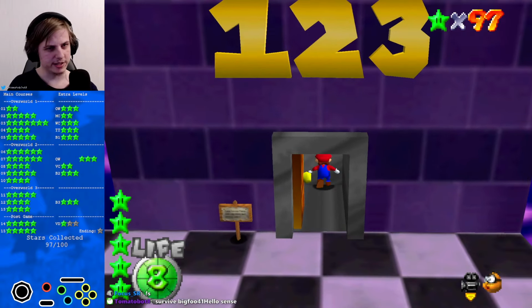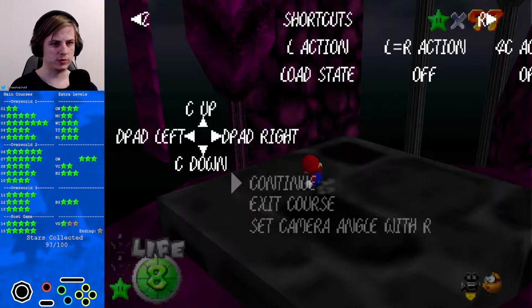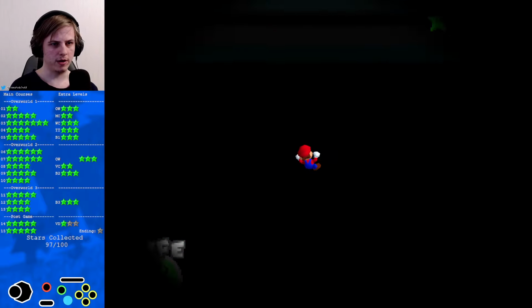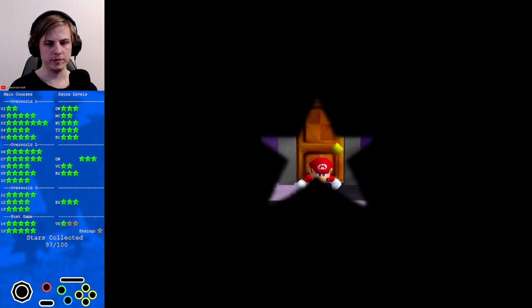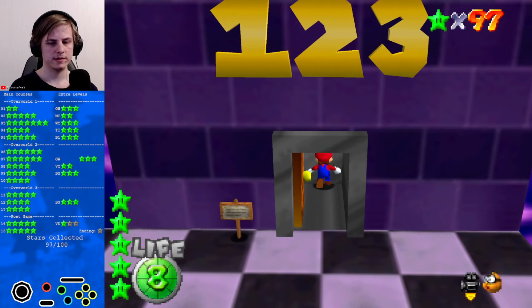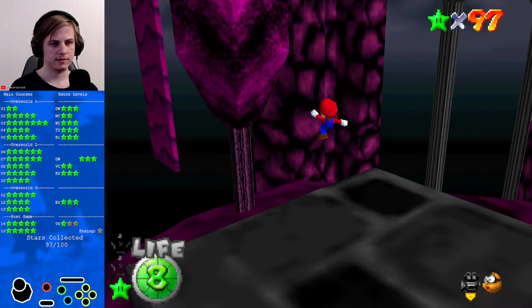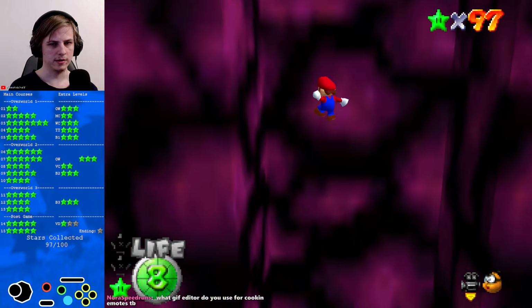Okay, better save states. Actually, let's do the speedrun skip here. Yippee! Oh my gosh. Oh, I don't wanna. I don't wanna do mute though. Hold on. So I can't like activate the death plane either. Holy.